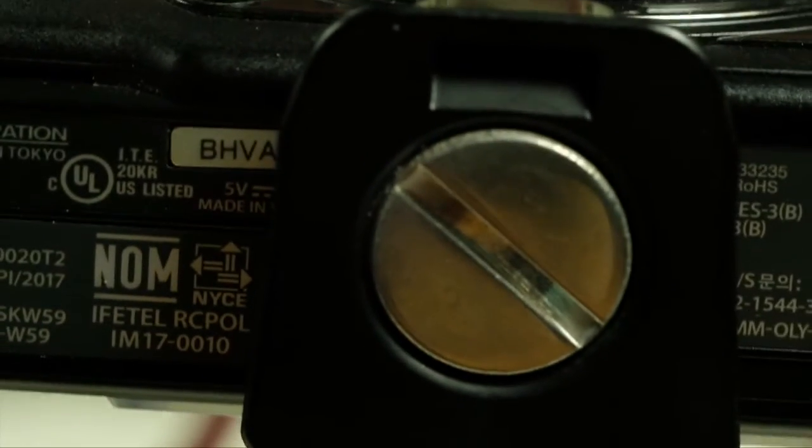So if you want to do some outdoor video with this thing, don't be afraid of it. A couple of other things you can do. Of course, it has a tripod socket underneath, and you can see I've got a quick release on that, and I'll show you what that belongs to. So you can leave the quick release on it all of the time.